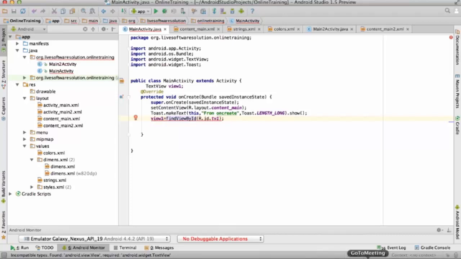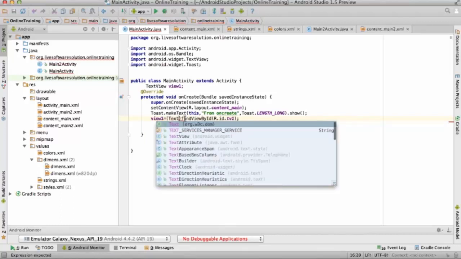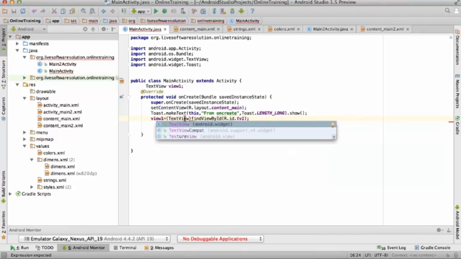So here, define a global variable in the class, TextView view1, and press Alt+Enter to import. Then findViewById.